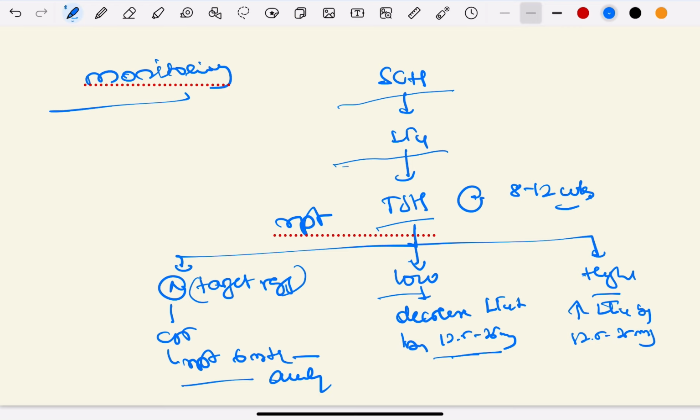So one more case scenario is if at follow-up the TSH level is higher, not well within the target range, still high. So that means what? The dose that you are giving is inadequate. So increase the dose of LT4 by how much? Again same, it is 12.5 to 25 micrograms. So this is how you initiate the dose. I have discussed the indications for LT4 in subclinical hypothyroidism and dose and the target and how to monitor. So this is about subclinical hypothyroidism.